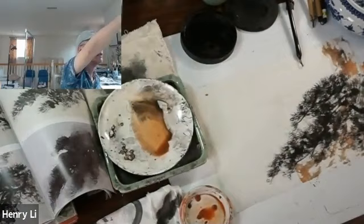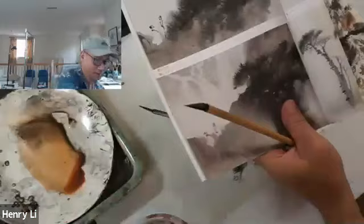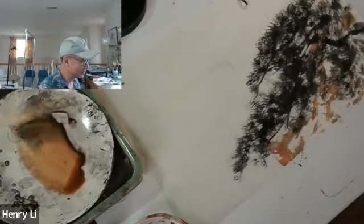Let me zoom in a little more so you can see how I do these figures. The two figures on the left corner, you can see in this finished painting here. Let me put it here. Take a look at this. You see it here? Yeah, that's what I'm doing. We put a paper under it so I don't stain. You can see my figures.